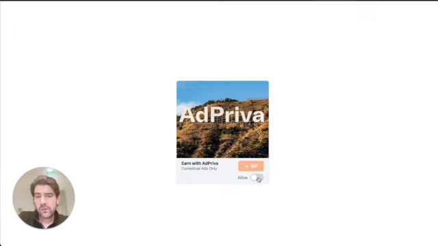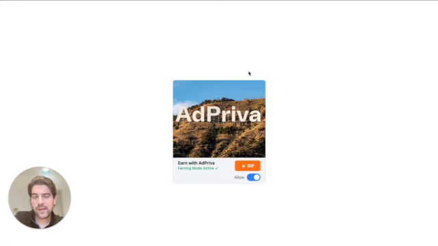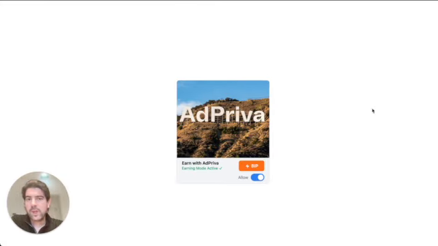When a user views or clicks, the AdPriva tag sends the event with no personal data whatsoever. No IP addresses, no cookies, no device fingerprinting, no identifiers. Only anonymous metadata: event type, timestamp, and placement ID. Every event is signed with HMAC on the server side before being stored, ensuring cryptographic integrity from the moment it happens. Now let's see what happens when someone views or clicks an ad.